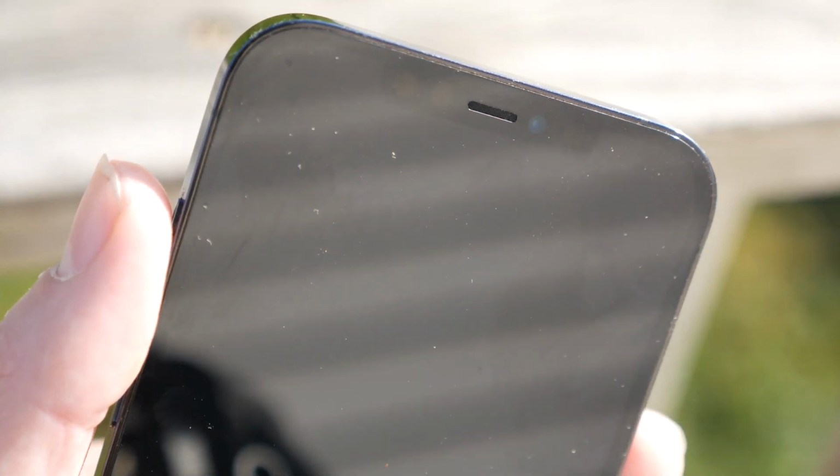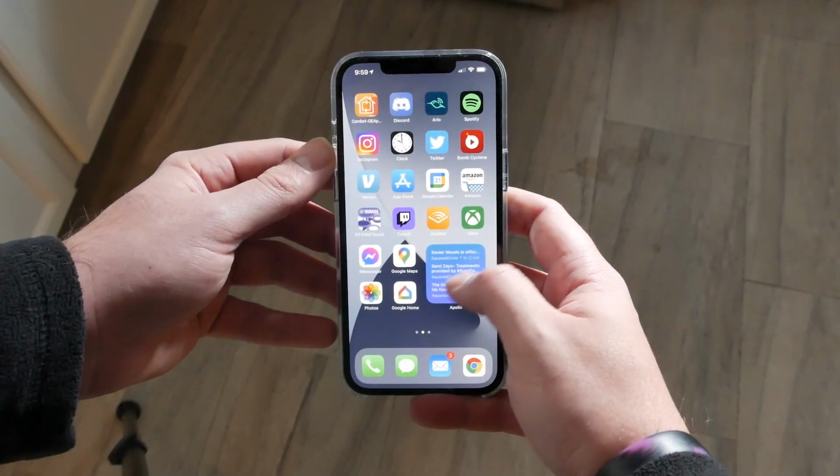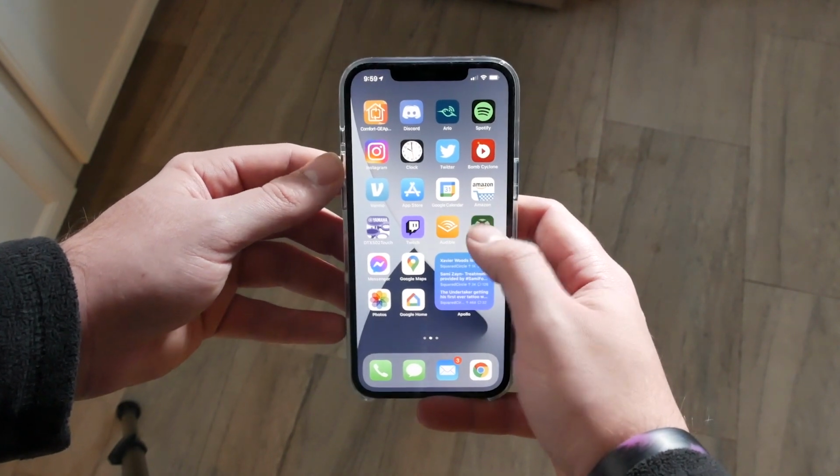Apple still goes with the notch design for the selfie camera. It's big. It looks not great when you're looking at your screen and you see this black bar along the top of the screen. It's just kind of part of the iPhone design now. We've all gotten used to it. If you are an iPhone user who's used iPhones for an extended period of time, you're probably prepared to deal with Apple's good old notch. Just know it's there, and it's not the most attractive feature of the phone, but the rest of the screen looks pretty nice. Now, it doesn't have your infinity screen like some of the Samsung phones out there, but it does have a fairly small bezel, and it just looks great.